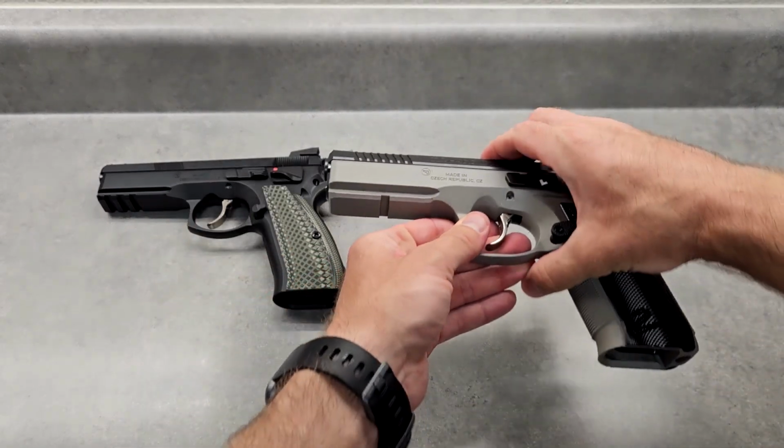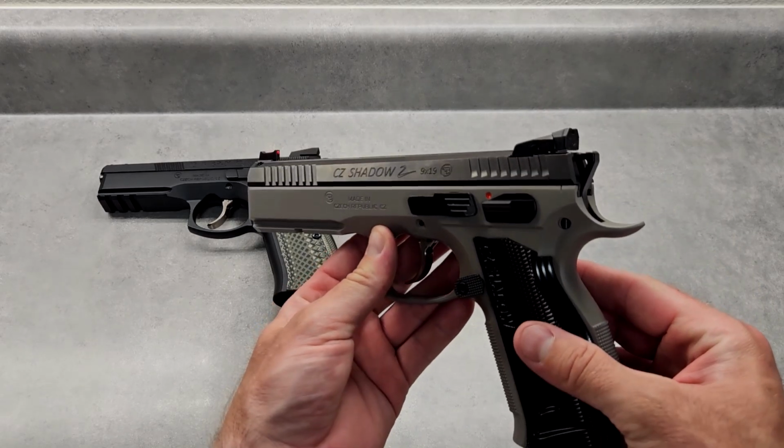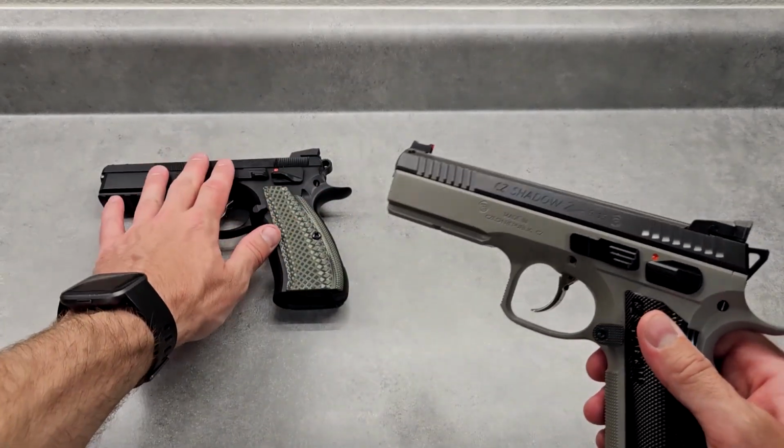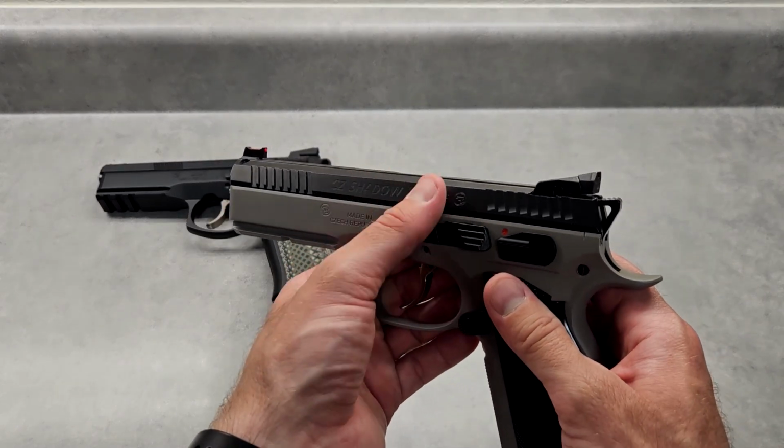You also can see that the finish is different. This one is called the Black Polycoat. This is the same one that's on like the 75 and the SP01.